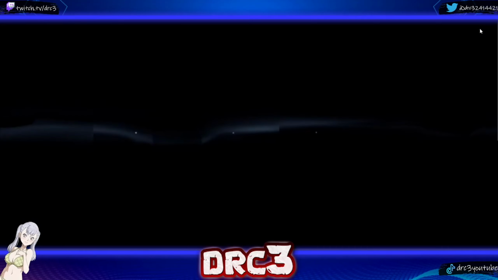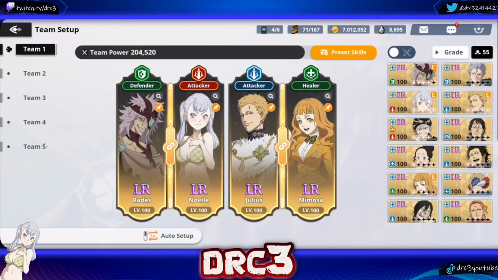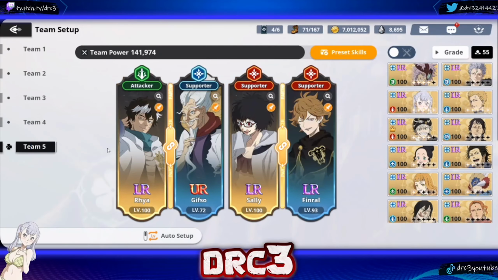Now, in terms of teams that Gifso can fit on, we're only going to talk about PvE, right? Because he is an SR character, he's definitely a PvE SR character, and you're ideally not going to run him in PvP. Could it be done? Absolutely, but I just wouldn't recommend it. All right, so this is a really, really good team. You could run in even the squad boss that's going on right now. The blue squad boss, I've seen a couple of people actually beat that squad boss with this team.